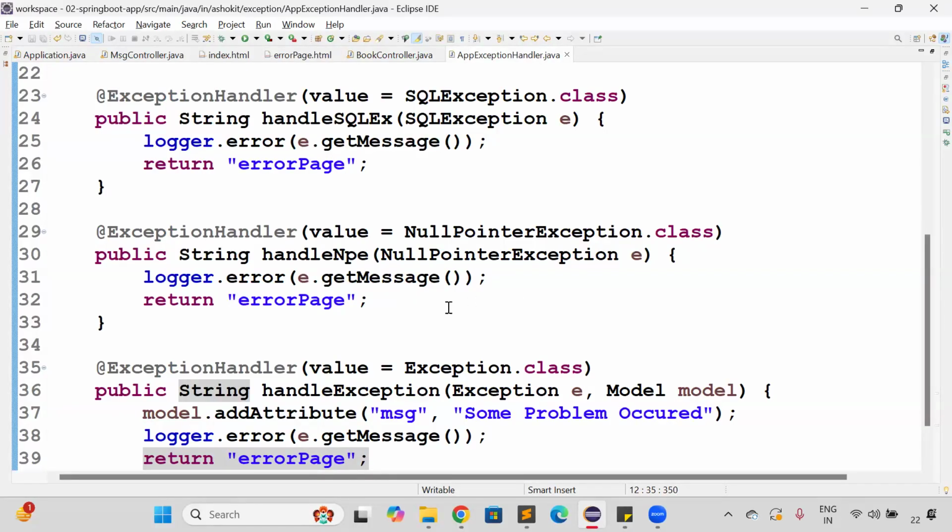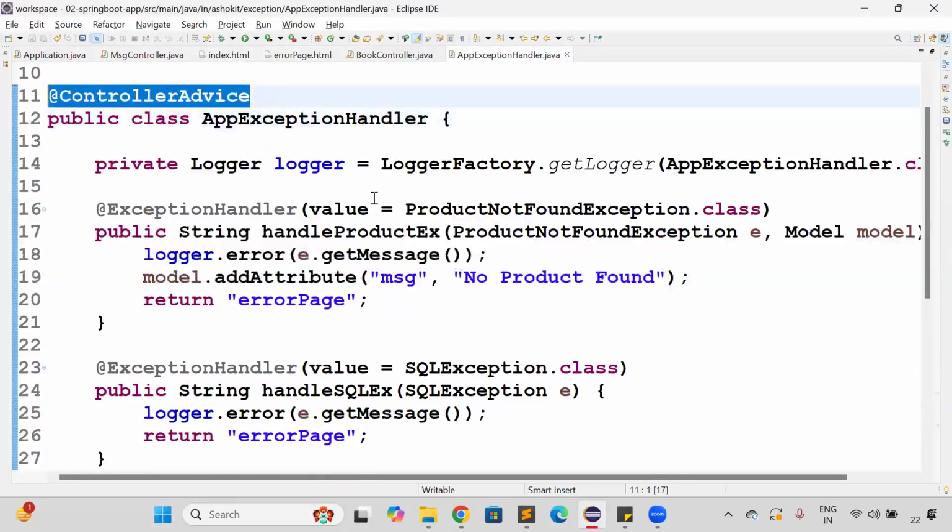Wherever an exception occurs, it will go to the global exception handler. It is applicable for exceptions in the entire application's Java classes. If any problem occurs in the UI, that is not considered. The exception which occurred in the Java classes will go to that exception handler.